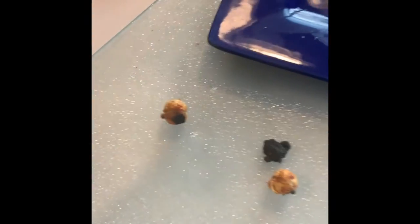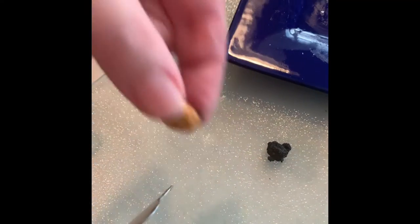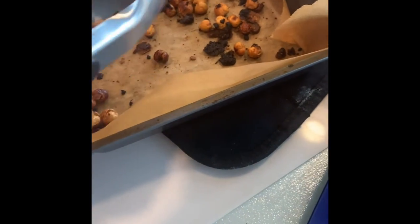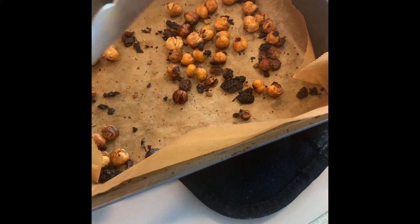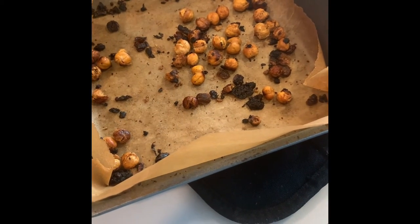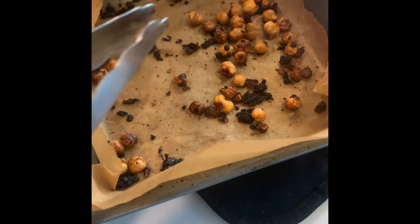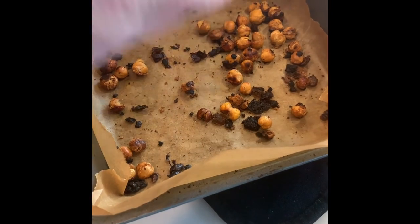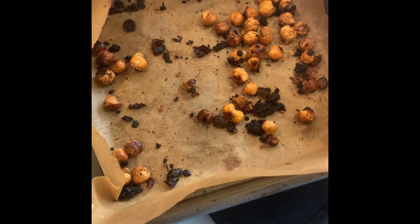Okay, the second batch looks fantastic. Let's see if they crunch. You try this one. I just want to eat a little black cheese. There you go. Okay — they're perfect, they're crunchy, they're yummy! Let me try this one. Okay, you know what, I like it but I think I need a little more salt. I think fresh parmesan cheese is better on a salad, not baked in. Also the lemon juice — you can't really taste it at all.